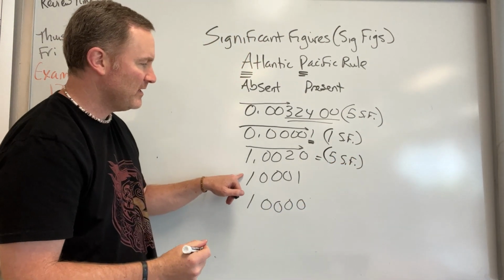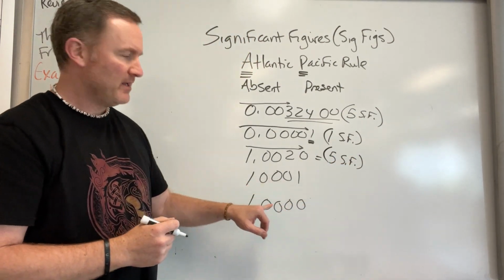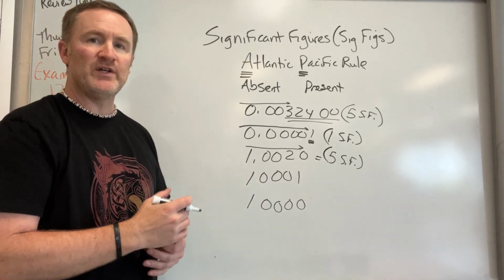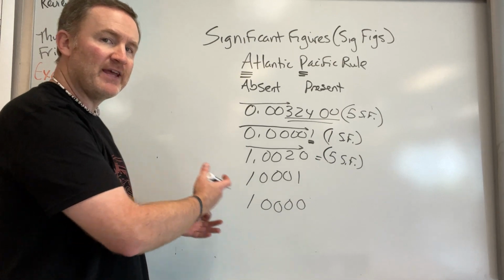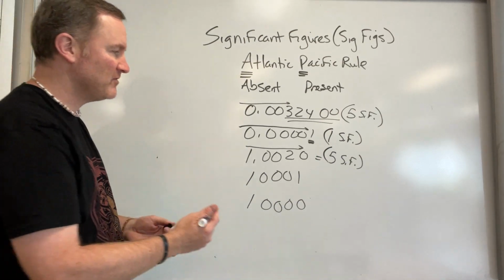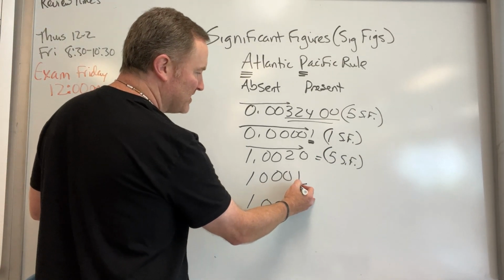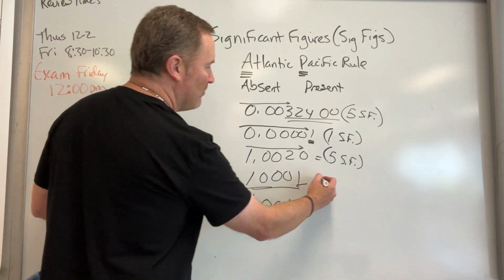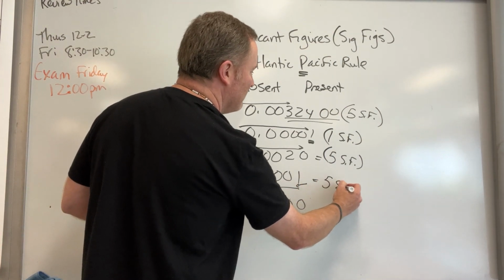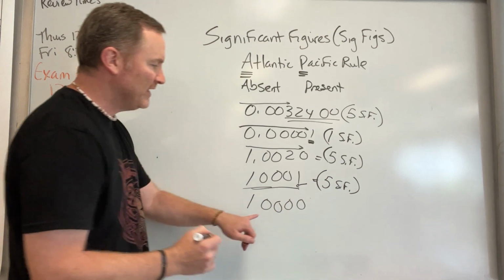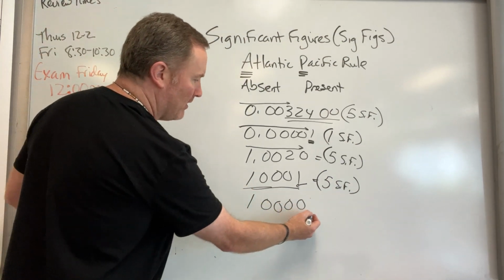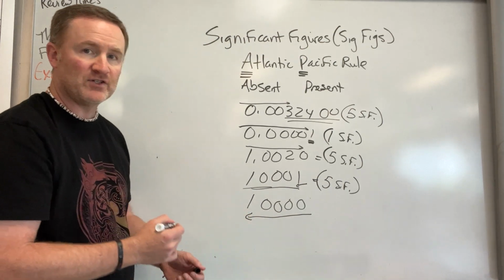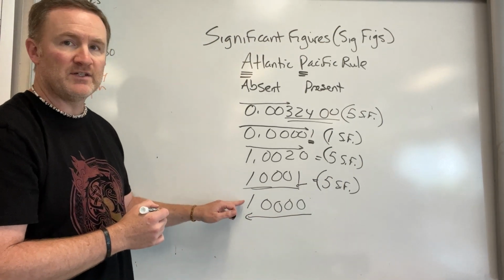We look at this one. Now this one is absent. The next 2 have the decimal absent, so we start on the Atlantic side. As soon as we hit our first number, everything continuing will count after that. So obviously my first number's here, and all of these will count. This is 5 significant figures again. But when we look at something like this, there's no decimal. I'm going to start and go all the way over here until I finally get my first number. This one only has 1 significant figure.